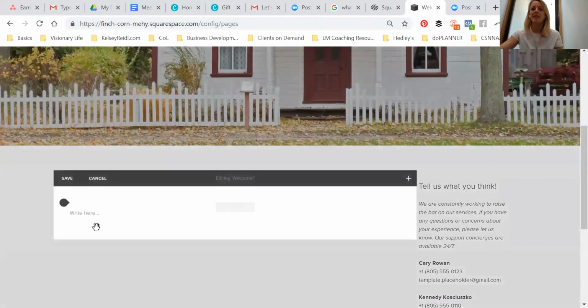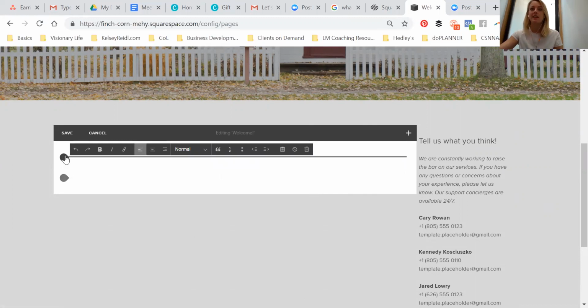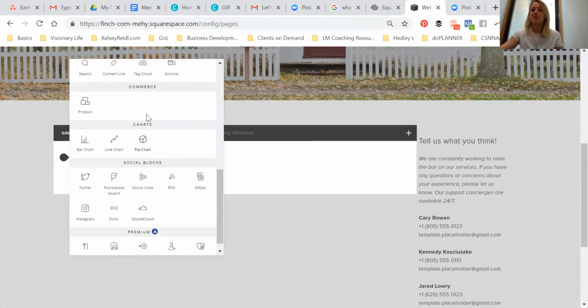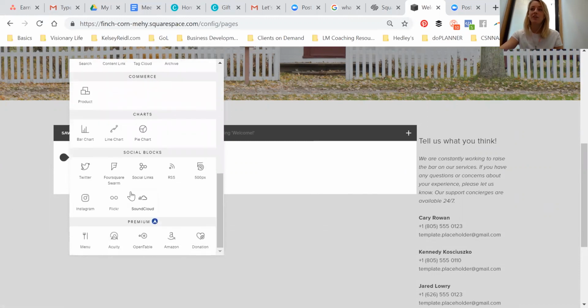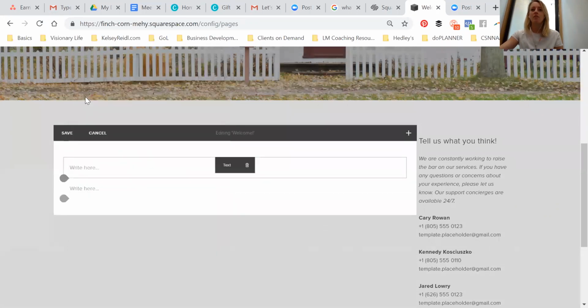So when I say edit, I'm going to get this blank screen with this little teardrop, sideways teardrop icon, and it's going to start giving me the ability to enter text. Now, when I click this, I'm given lots of options for content blocks. So I could add text, I can add a quote, an image, a video, some audio, some buttons, and many, many other things. You can scroll down and look through all the different features that Squarespace offers you in a plug and play. So why don't I start with some text?